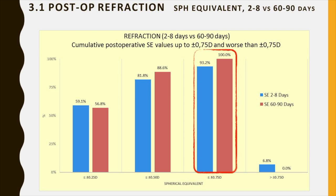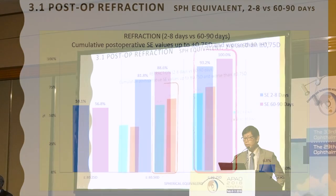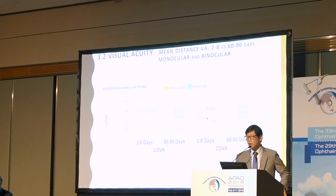93.2% of the eyes measured on the first visit were within or equal to 3/4 of a diopter. And at the last visit, meaning at 60 to 90 days, 100% were within 0.75 diopters. In fact, a high percentage, more than 80%, are within 0.5 or half a diopter at the end of 90 days. How well do they see?